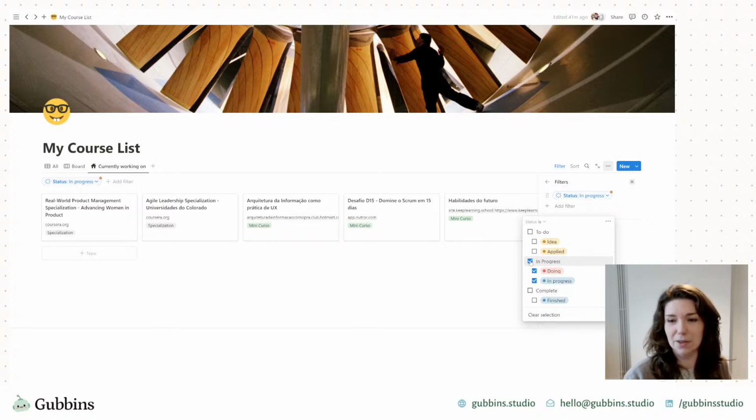You can just select all of those in one go rather than having to go through and toggle them all on.